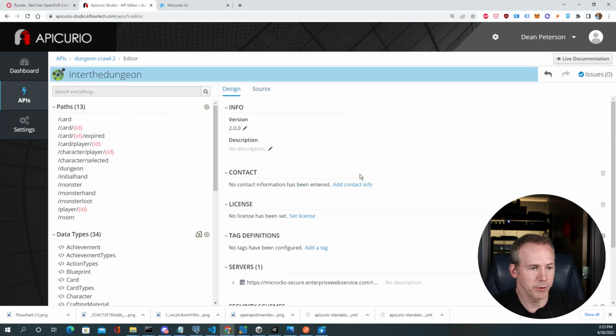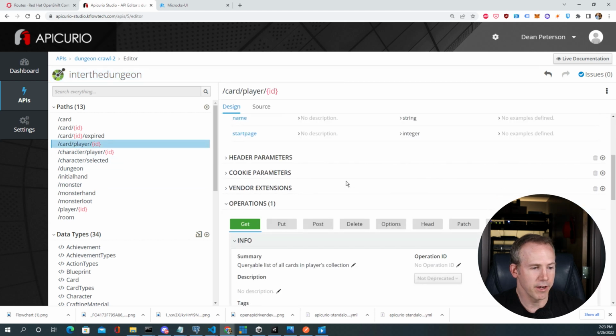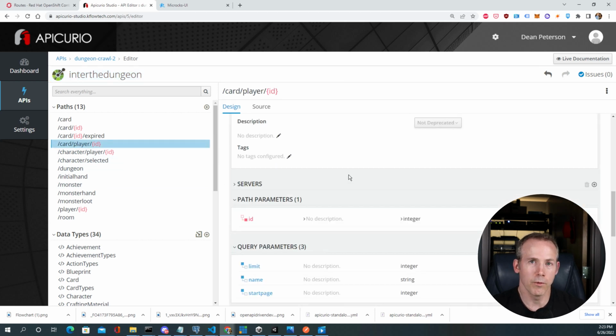So I much prefer the design view. And one of the tenets of modern software development is you're capable of evolving your entities and your endpoints. Without something like the OpenAPI specification and a tool like Apicurio Studio, that would be much more difficult.